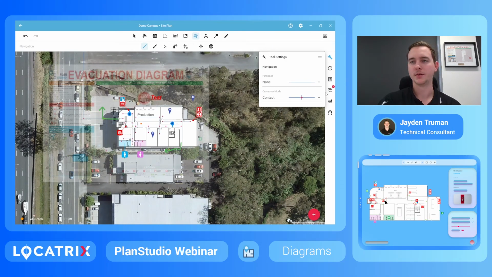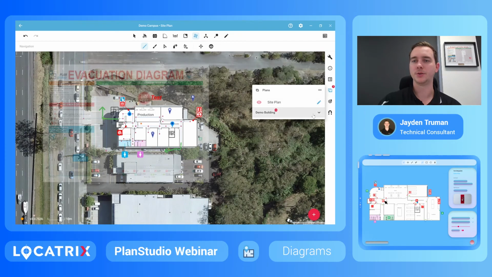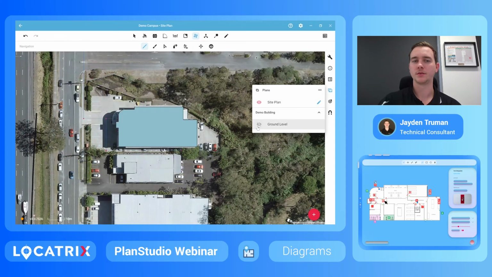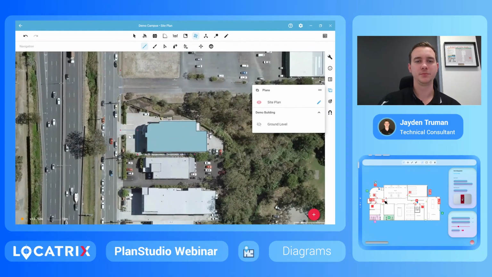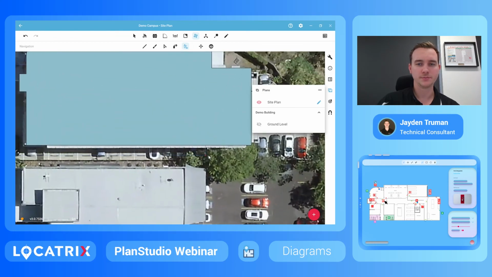So if I again go into our plans option, hide the demo building, zoom out, you can see our navigation paths are there. Now what we want to do is put our target in. Now our target has changed from the 4 arrows that look to each other to our assembly area icon as a double. So if we place that on the end there, we preview our paths by clicking and holding. So as you can see, there's a break somewhere along here.